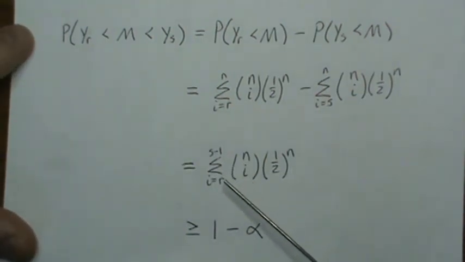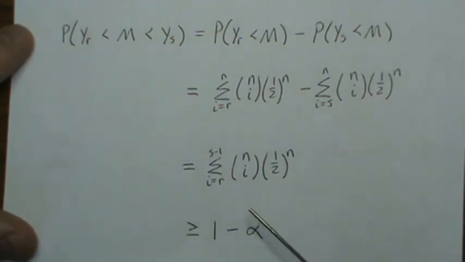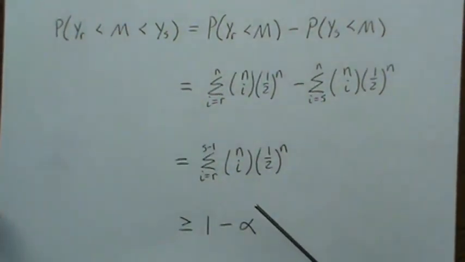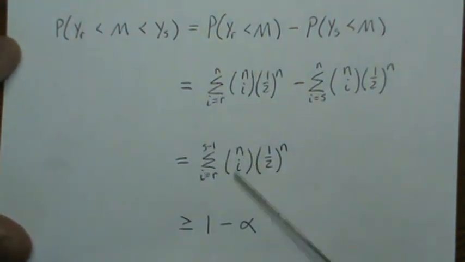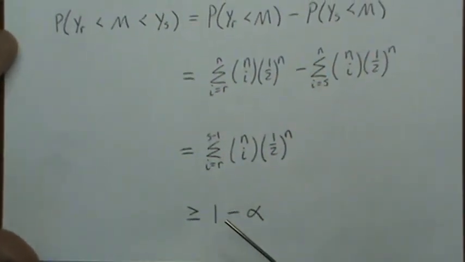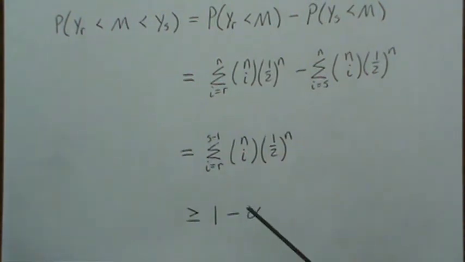So now, to find a confidence interval, we just have to find an R and an S that satisfies this relationship, and we're finished. And to me, it's sort of surprising that it works. But the theory's there, and I have an example using the R statistical software, illustrating all these with several examples. I do a simulation of 10,000 observations from multiple distributions to show that it does work.